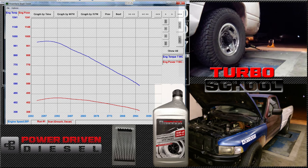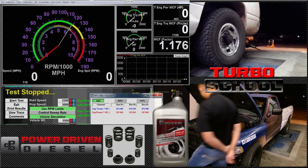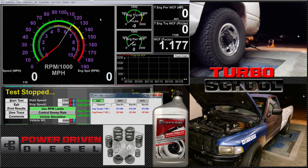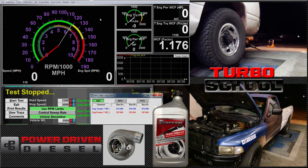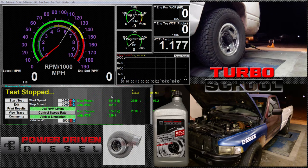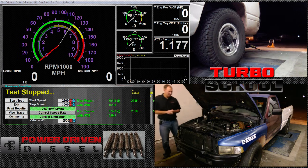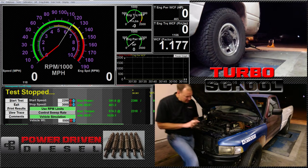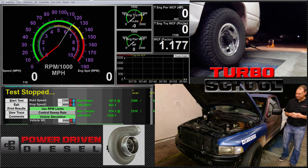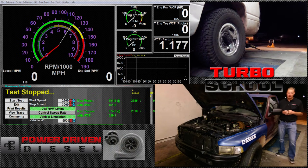What we've learned today is the Cummins engine actually has decent volumetric efficiency in its design range. With a stock cam and stock head, we just hit 390 horsepower uncorrected — bone stock head, head's never been off, just re-torqued the head yesterday — at 35 pounds of boost. When you size the turbos correctly, there have been many people who have hit over 1,000 horsepower on a stock head, stock cam Cummins. Everything is a slave to the turbocharger. As you size your turbos appropriately, you can really make an engine work correctly.